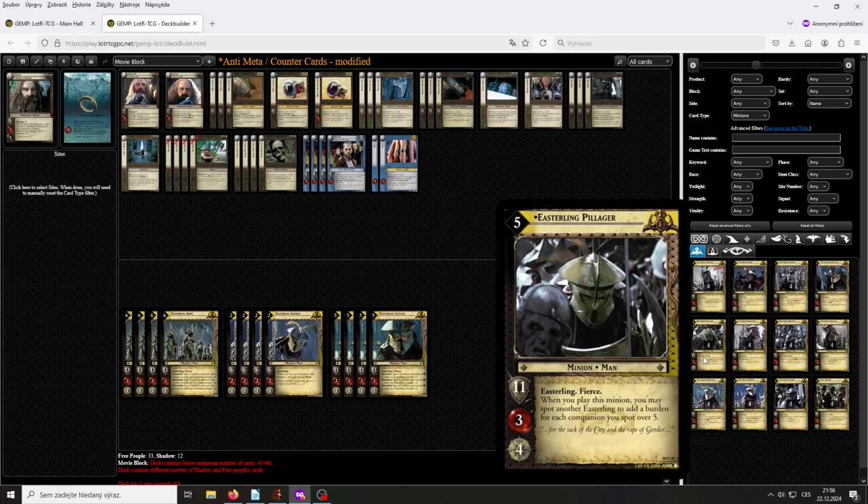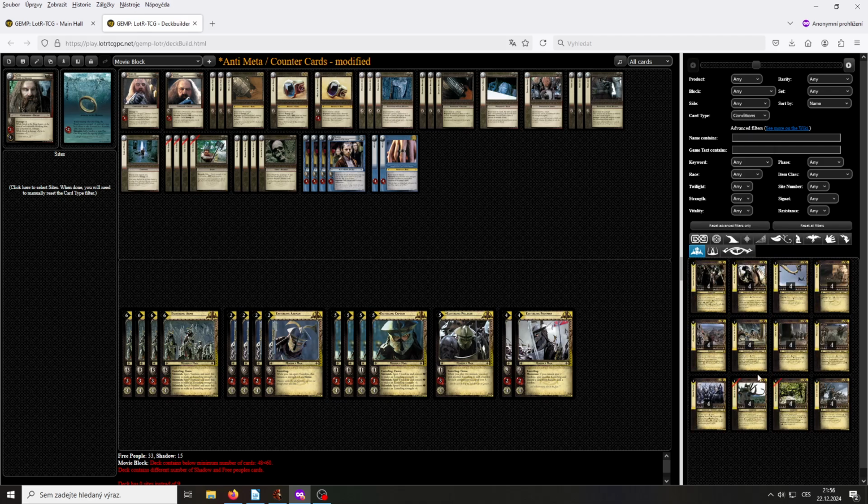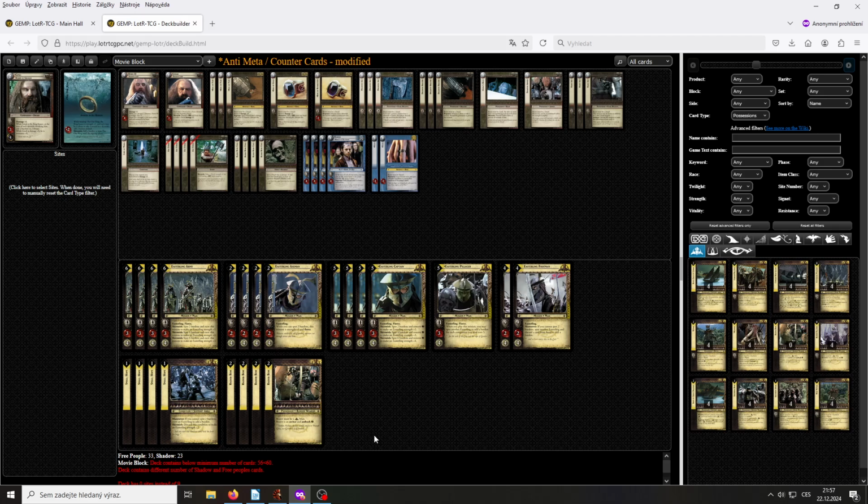We are going to add 1 Pillager. Now 2 copies of this, 4 copies of Small Hope, and then we are already in the core. So we put 2 burdens on board. Then we usually want to abuse the power of Raider Bow. So let's say that this could probably be the core of the deck.